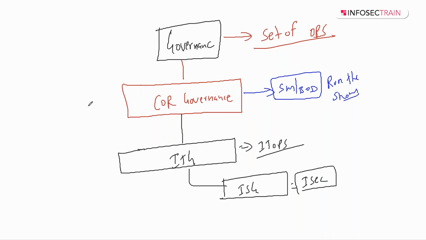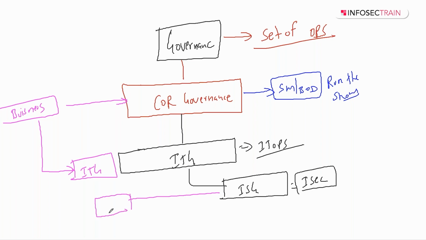So with the same example, let me explain. Corporate governance builds the business strategy. We want business transformation, digital transformation. IT governance will prepare the IT strategy. We need a data center, cloud, and everything. And then information security governance will prepare the information security strategy: how to support and secure the IT so that we can create and generate value for the business. And then information security governance appoints the information security practitioner. Is that making sense? I'm going with a very simple example so you get a visibility of what governance is.